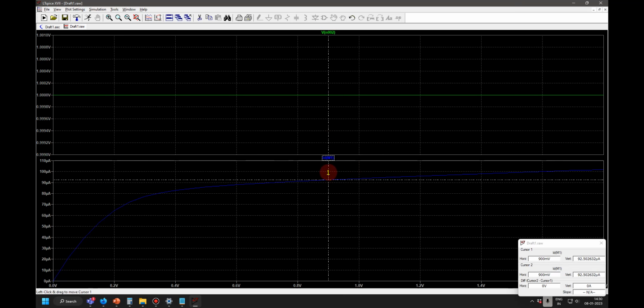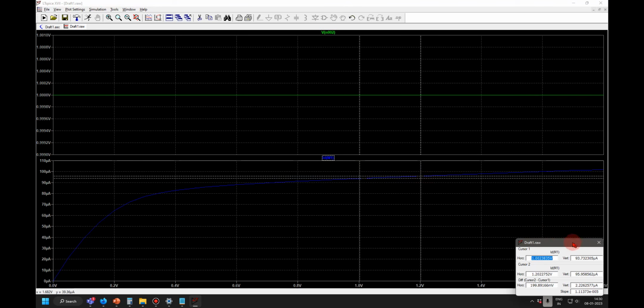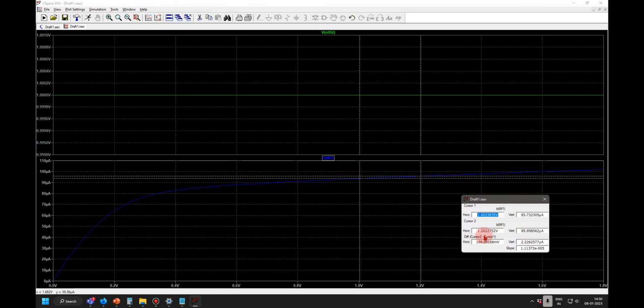I can now move this cursor. One cursor I have placed at 1 volt, the second at 1.2 volt, and a small window shows that for 1.2 volt the current is 95.9, and for 1 volt the current is this. For both cursors, the horizontal and vertical values are shown here.